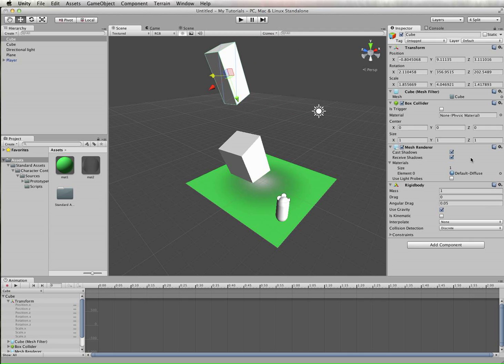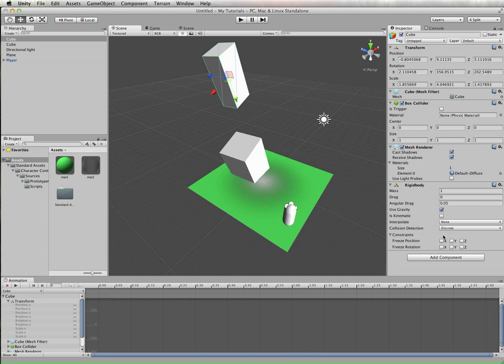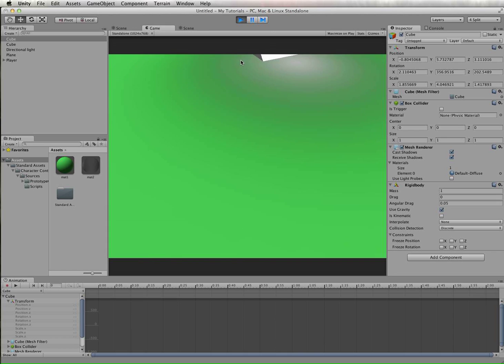Let's see, gravity is on, and you have options here: mass, you can change those, or freezing position or rotation. If I freeze the position, this cube is going to stay there even though gravity is on. Or if I freeze the rotation, no matter what happens, the rotation is going to stay the same. So we're going to try that too.